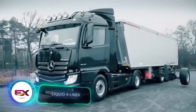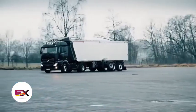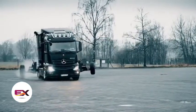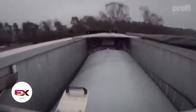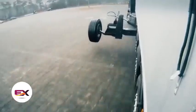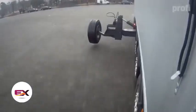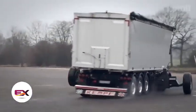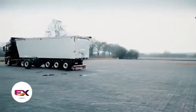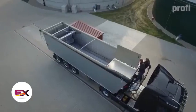The Liquid X-Liner can carry both liquid and bulk cargo at the same time, which is beneficial because it allows you to drive empty trucks back and forth less often. To test such an unusual trailer for stability, representatives of the German expert organization TÜVSUED got involved. At the test site, the truck driver performed quite risky maneuvers, and special additional wheels helped to avoid capsizing. The trailer successfully passed all tests and met the required safety parameters.